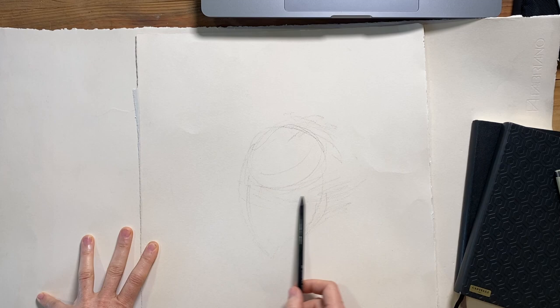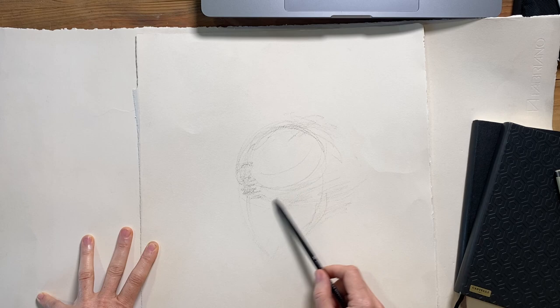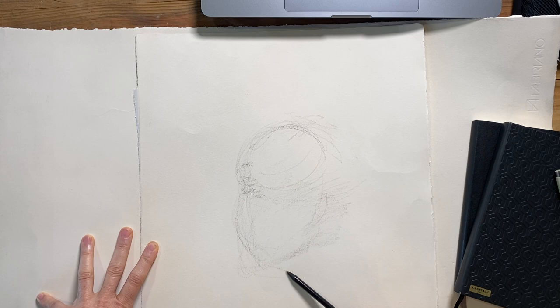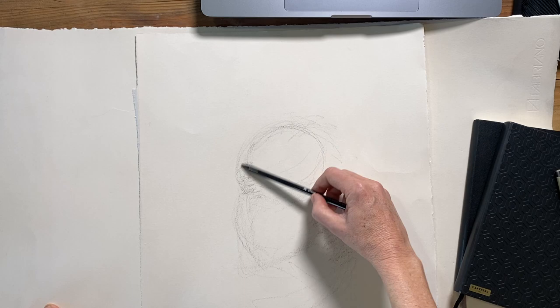Whenever I see expressive portraits, the thing that stands out so much for me is always how effortless it looks. The final product always looks like the artist just swept the charcoal effortlessly across the paper and was able to achieve these stunning drawings of the face and really capture the nuances of the eye or the mouth — which are in reality so hard to draw. It's very different when you're looking at a very formal academic drawing, where you can obviously see the effort and skill. But to me, a dynamic expressive portrait seems to have that effortless quality.